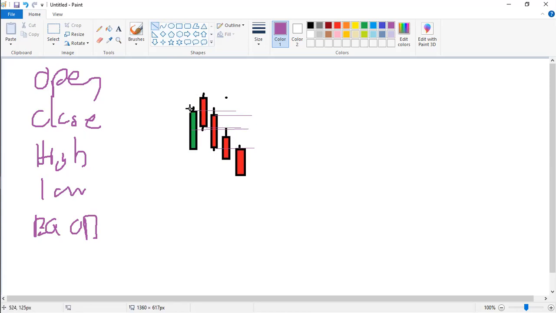Also, when you go to 1 hour, I want you to mark the order block that was used to take out this day's high. Same as the downtrend. The order block here on the second day, which was used to take out the first day's low, you want to mark it also. But I cannot mark it here since this is the daily candle. So let's go to the charts.